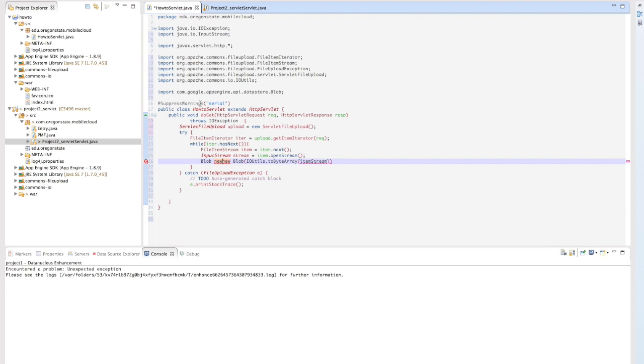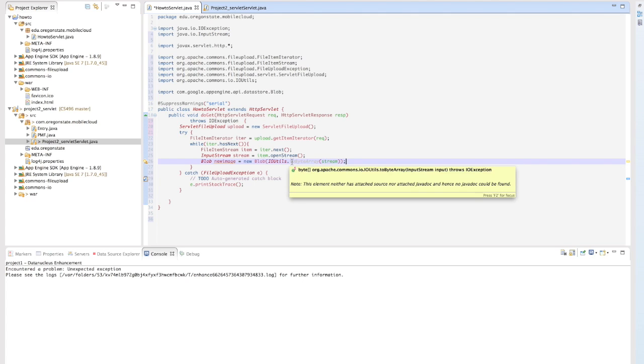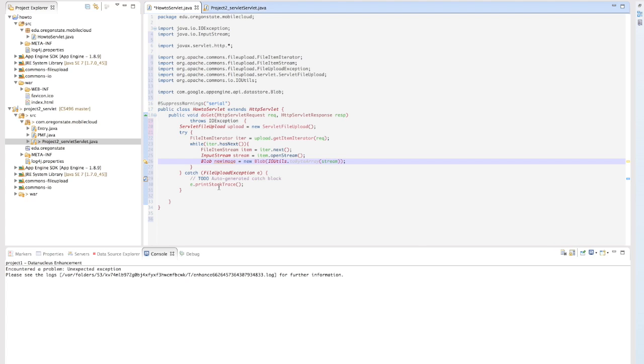When we iterate through the collection and finally get to the actual image, you can store it as a binary large object by using the Apache Commons IO utilities to byte array. And this is all that's really needed to handle multiple file uploads, including text, images, whatever, all in one shot with one HTTP connection using the Apache Commons file upload library.